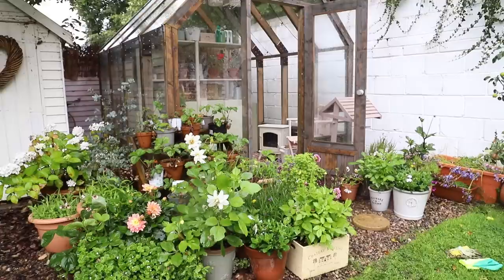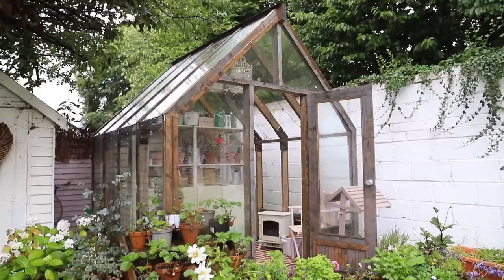I just tidied up. At this time of year, there's not much in the greenhouse, just a couple of pelargoniums, and there's no seedlings or anything. It's mid-July now. Well, is it end of July? The month of July just goes like that, doesn't it? So I'll give you a little look around. Okay, it's still raining, so I have to be careful with my camera. You can probably hear the raindrops, but nice rainy day.